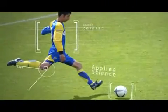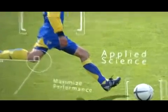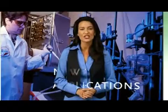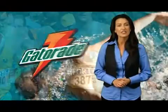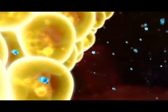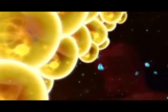Athletes push the limits of applied science, reaching to gain any advantage that will help them maximize their performance. They often lead the way to new and exciting applications of technology and science that can benefit all of us. Gatorade, for example, made its way to mainstream use because of its effective use by athletes who were pushing the limit. Today, athletes use gels to pound carbs right before competition or in the middle of a race to maximize the speed of absorption and increase the bioavailability of ingredients right when they need it.